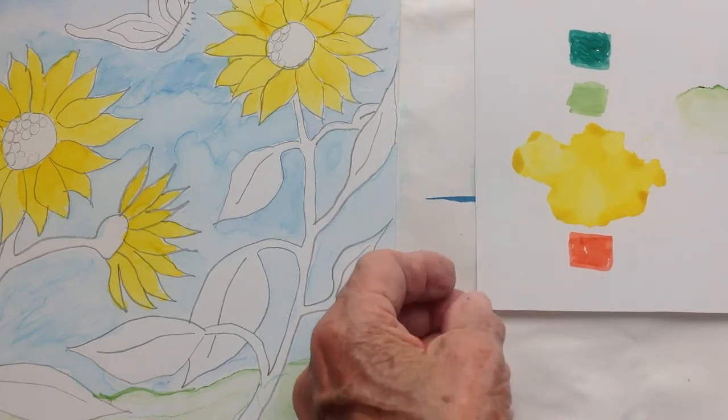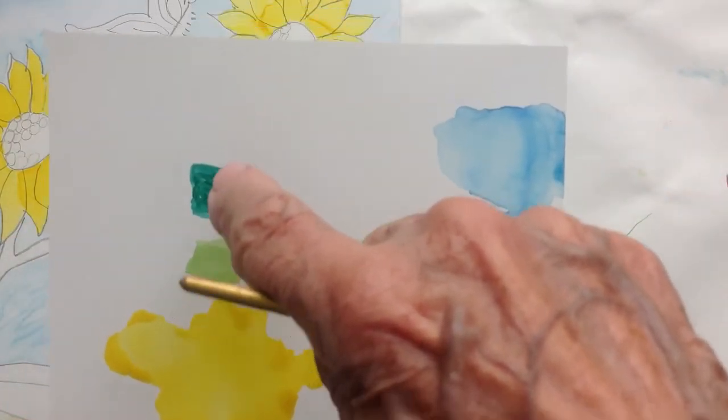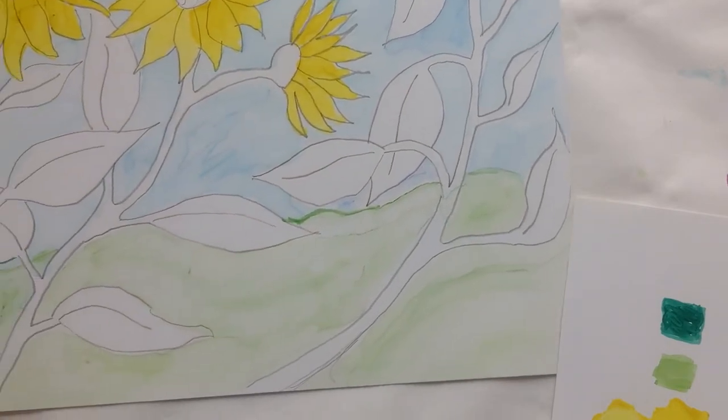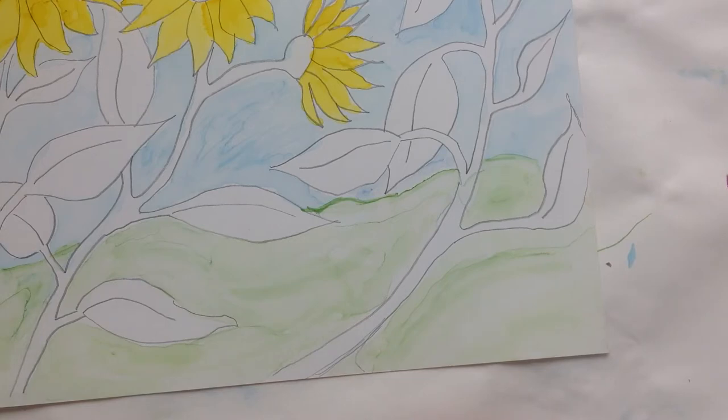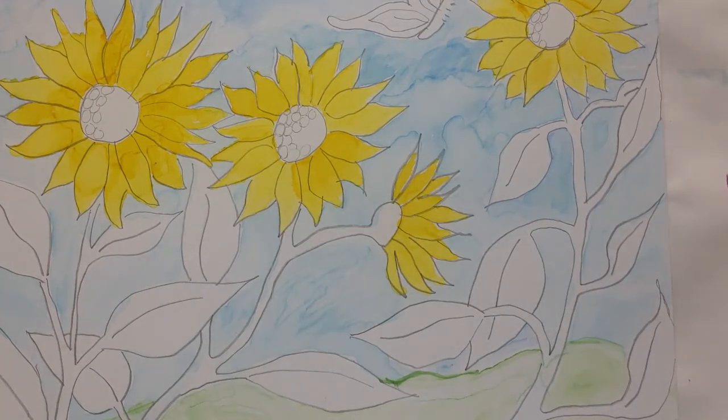And I'm going to start with the light green, always light first, then dark green. And I'm going to just sort of fill out the stems on this. So being that I started here, I'm going to have to get rid of that. I'm going to hear a little squeaking because I'm cleaning out this little bowl. See the squeak? If you're wondering what that is, that's the paper towel inside the bowl.